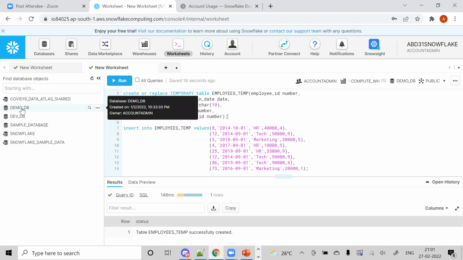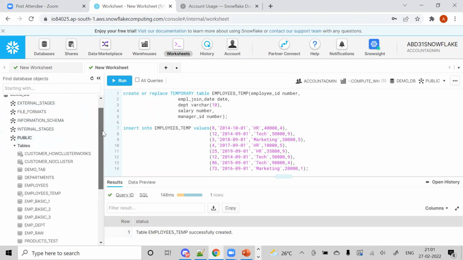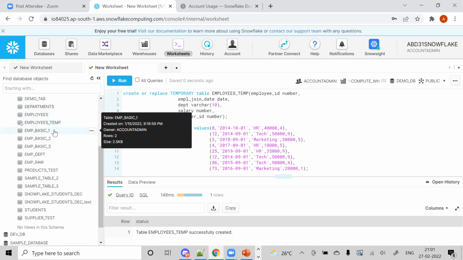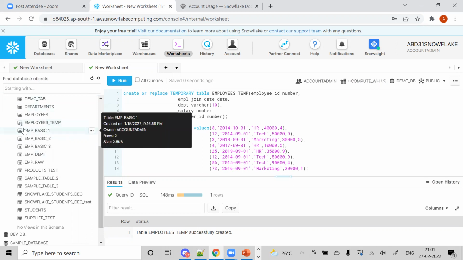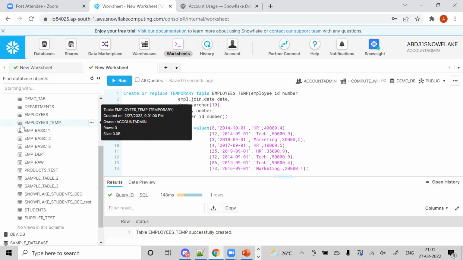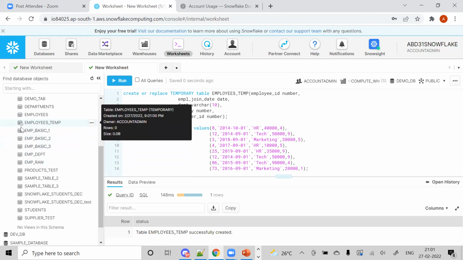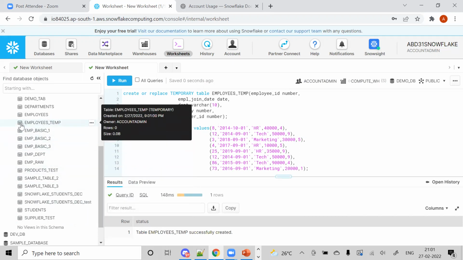And if you see here, let me expand this. In the public schema, I've created it. See, this is the employees temp table I just created. Do you see any difference between employees temp and employees basic here? Do you guys? Some clock symbol we can see. Right. So there's a clock symbol here, which denotes it's a temporary table. Okay, normal permanent tables will not have any symbol like this. There will be the normal grid type of icon, but here it comes with this icon.